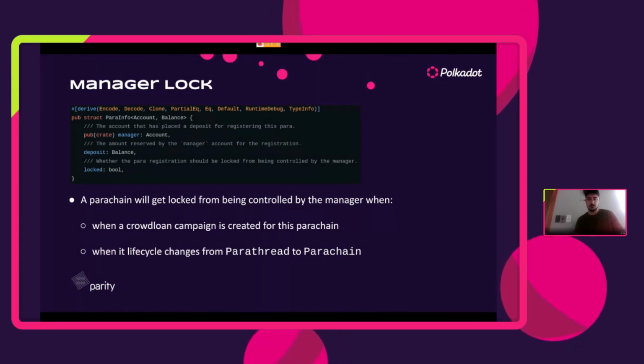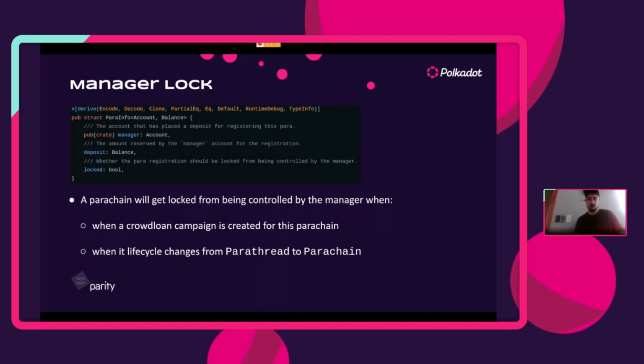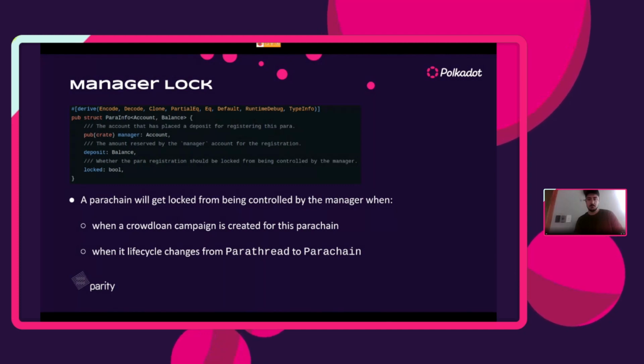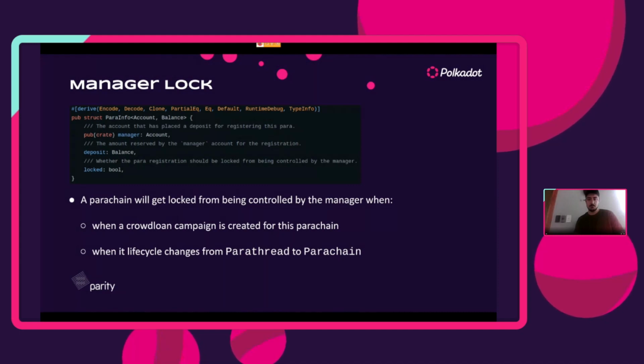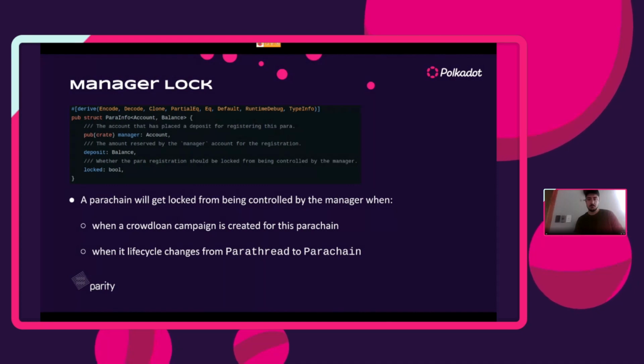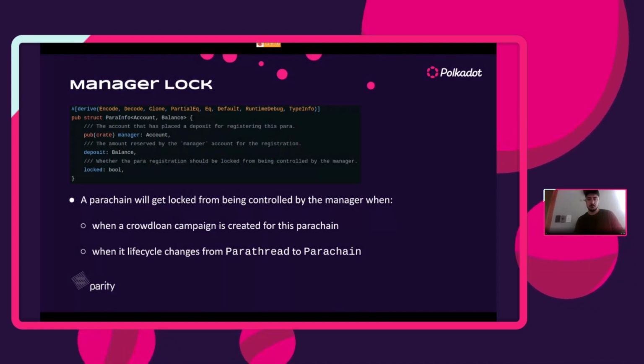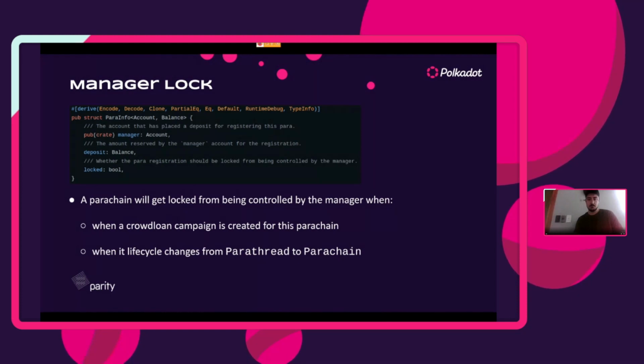I would like to start by double clicking on something that Danny mentioned, which is what happens when some entity, some account on the management side, is able to do certain actions without the need of a consensus from the community. I'm not specifically talking about governance, but it's a subtle thing.